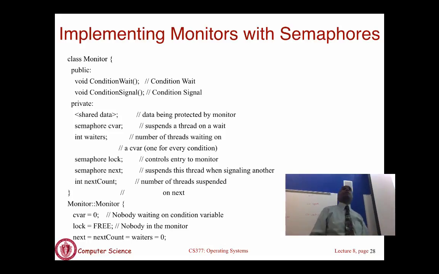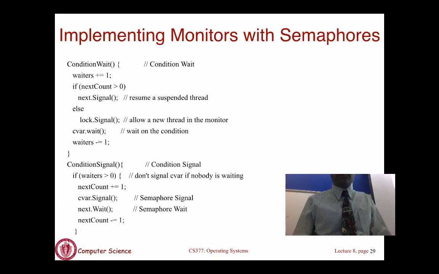There's a question in the back: is this how monitors are implemented by building on semaphores, or are there other ways to do it? That's another good question. The answer is that it depends. There are many ways to implement monitors. You can go directly to low-level constructs such as test-and-set instructions, or use interrupts and implement them directly. Another way is, given another synchronization primitive such as a lock or a semaphore, you can implement a monitor.